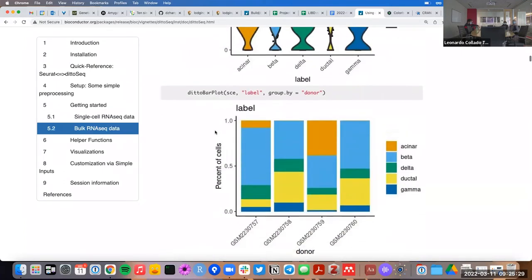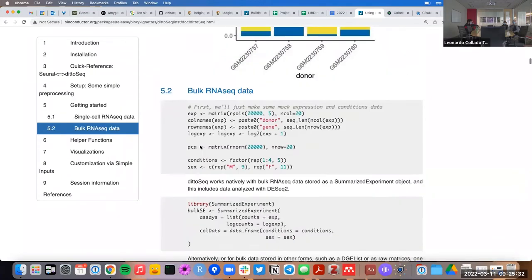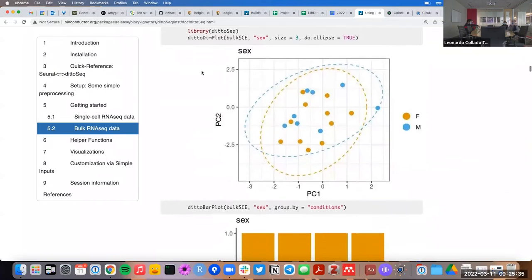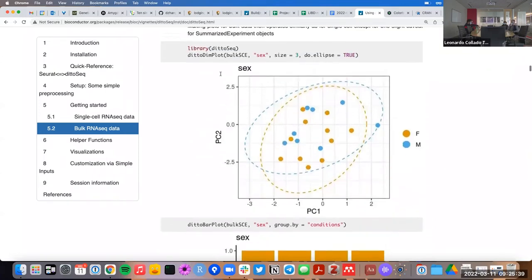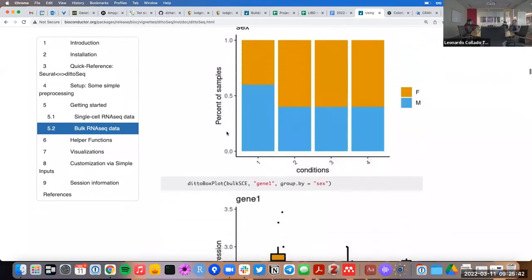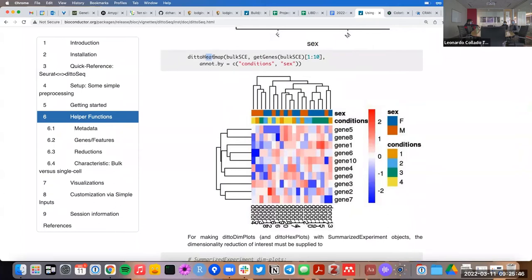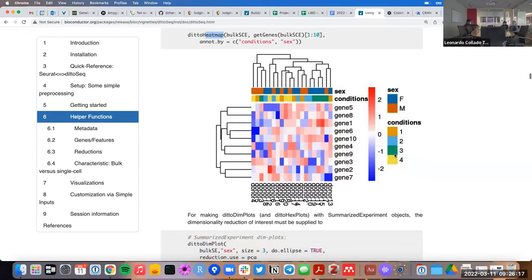They have bar plots, violin plots, you can make your PCA plot. Here are more examples of bar plots. You can make a heat map where you're already annotating things. I don't know if you've used the P heat map package before, but if you want to change the colors, it takes some effort, maybe between 5 and 10 lines of code. It's not an insurmountable amount of work, but it does take a bit of work if you want to change the colors. But here the default ones are really colorblind friendly.